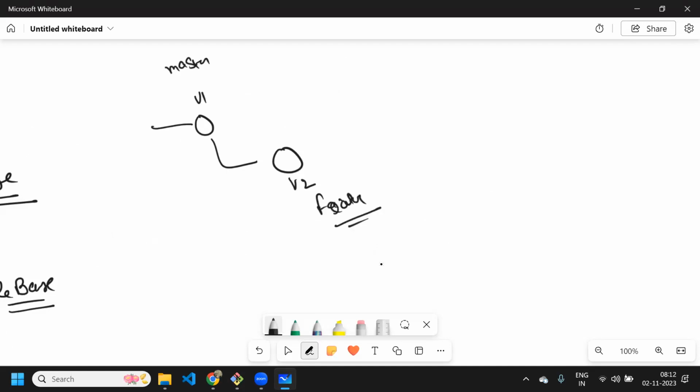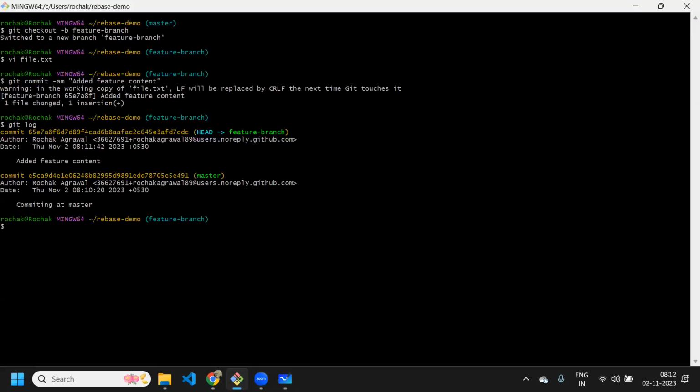Here we will go through two concepts. Git rebase is what we are going to see, but apart from the git rebase, we are going to see one more concept that is called the merge conflict. So let me check out to the master.